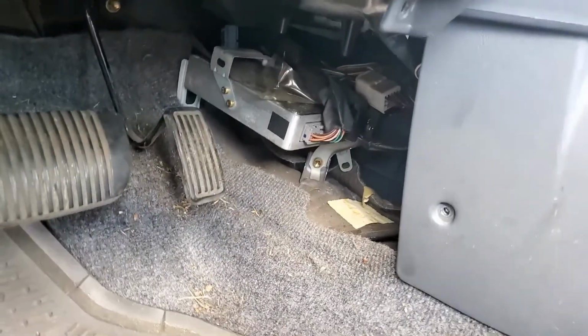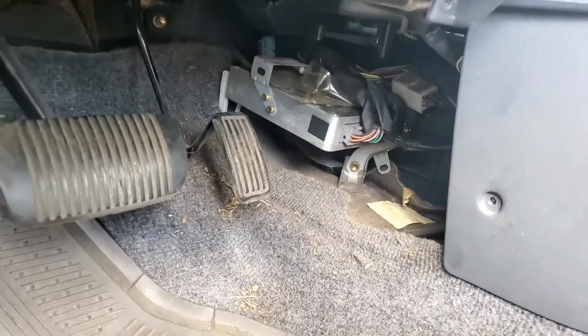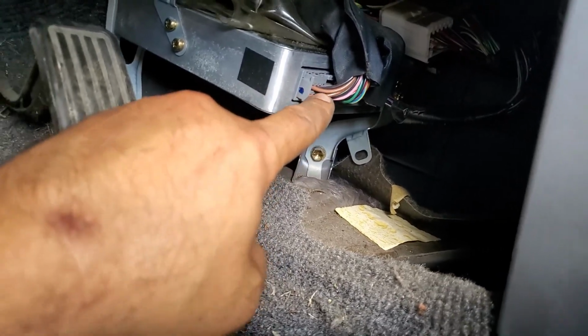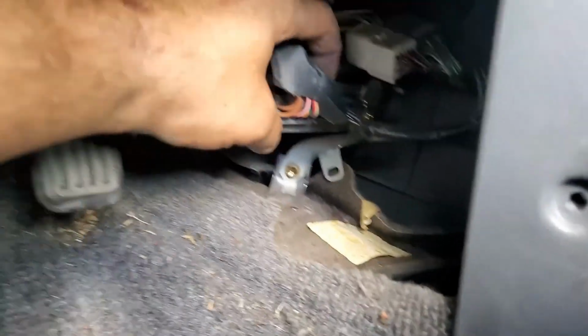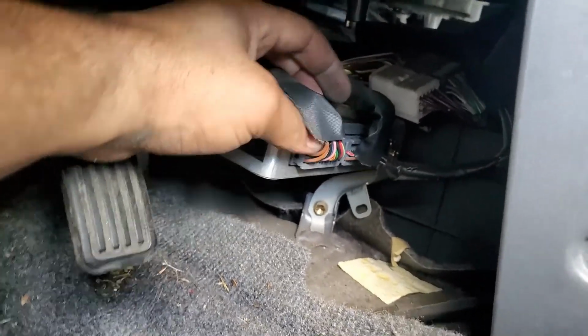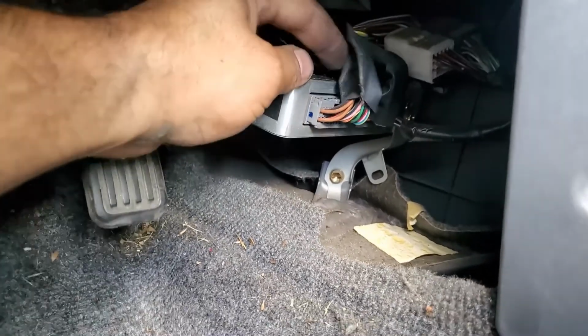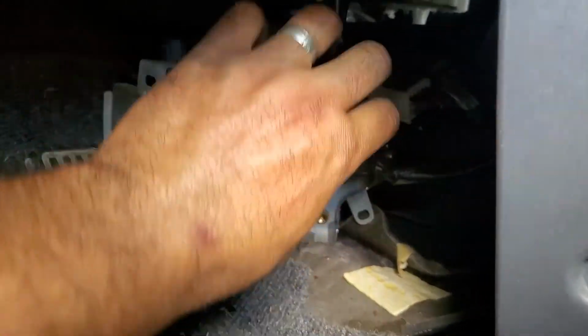So here's the location of the engine control module on that 97 Toyota Rav4. This is the center console, the shifter on the driver's side, or you can get to it from the passenger side. But I think we are going to probe to this harness right here, the big one out of the other ones. They say dark gray, but all of them are dark gray. But I'm going to match the color of the wire.